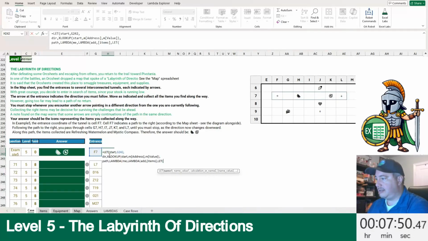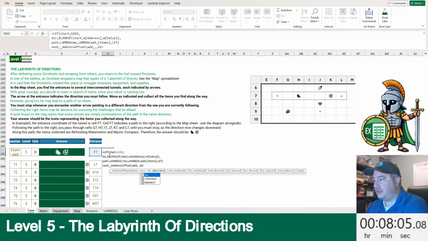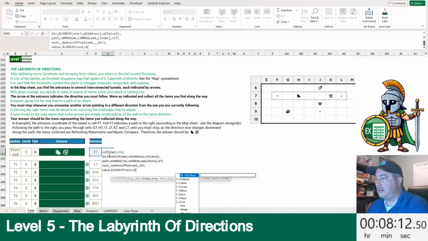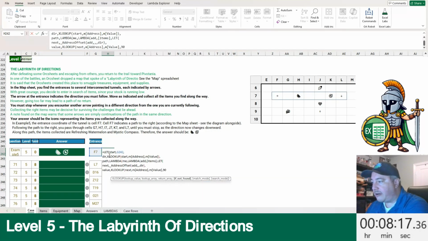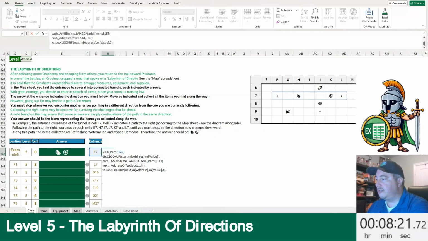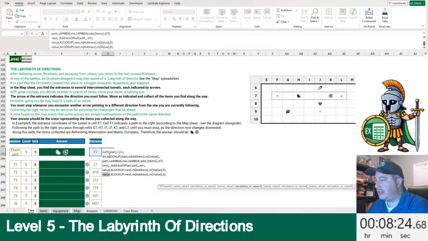and let. Okay, so first step will be calculating the next address, which I can use a custom lambda that I have that already handles it. So you feed it an address and a direction, and it gives you the next address in that direction. So the value is XLOOKUP next m address m value with the error handler. Okay, so we've got that. I'd like to know if it's an arrow or not.